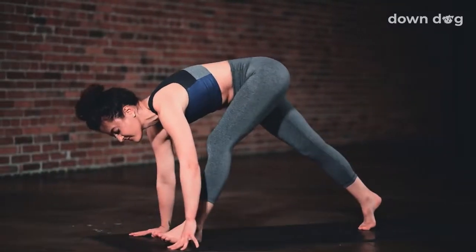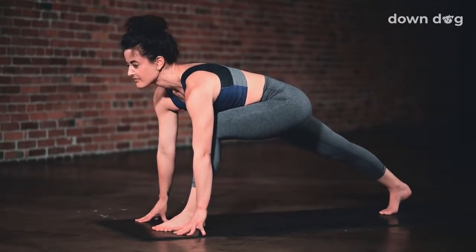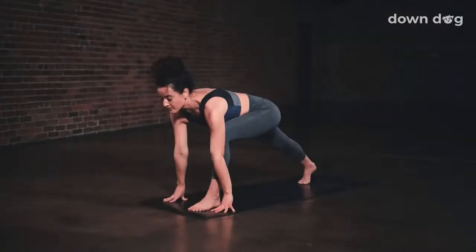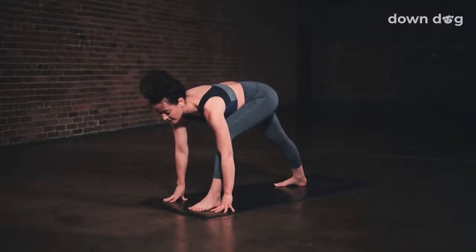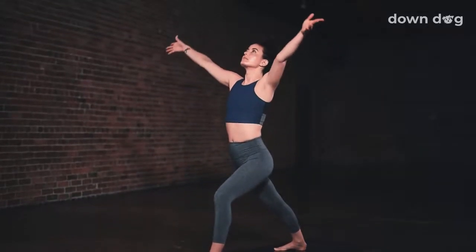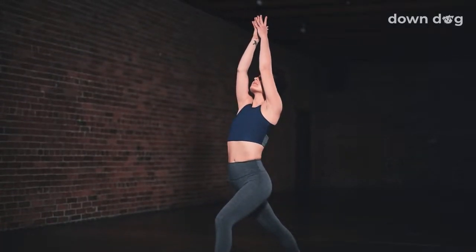Exhale, low lunge. Step the foot forward. Keep the back leg engaged. Straighten the back knee. Warrior one. Peel the back heel down, foot to 45 degrees. Inhale, press down through the feet and rise up.